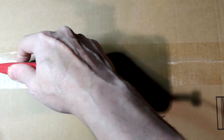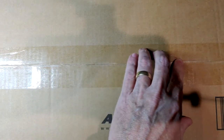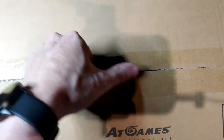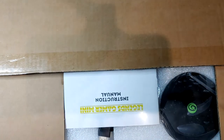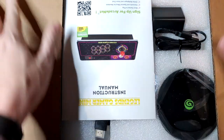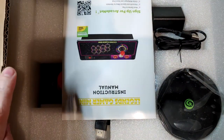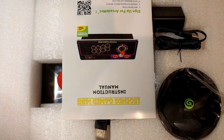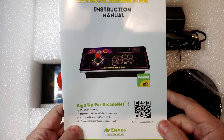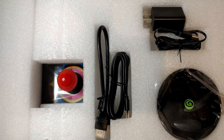All right, now let's see what's inside of this cardboard box. Boy, my knife does not want to cut it. And it's got a new blade in it too. Oh, I guess there is no inner box. It's just the cardboard box. It's a good solid box though. I don't know if you can see, it's double walled corrugated and has the instruction manual. We'll go through that in a minute.